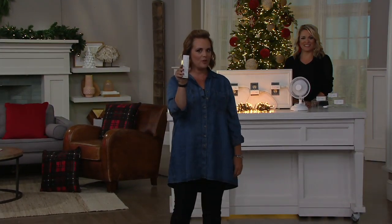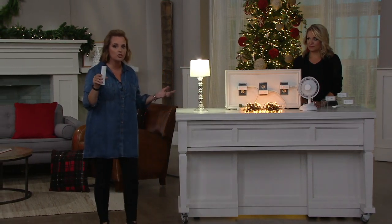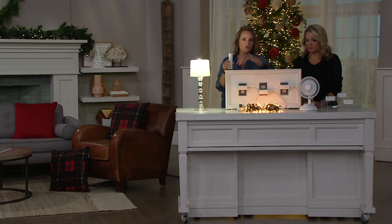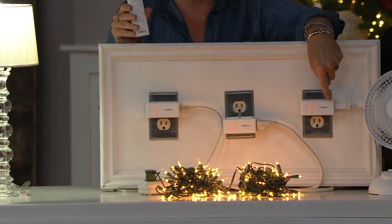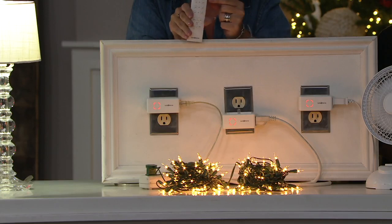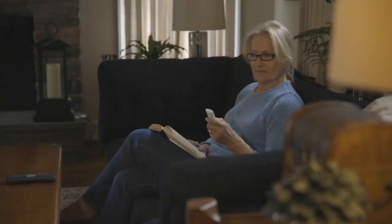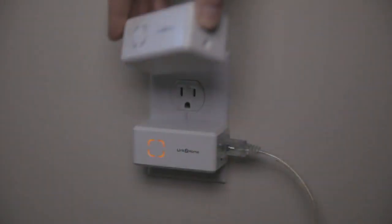That was all done by this remote. So if you want to do all of your holiday lights — the candles in the windows, the Christmas tree, the wreaths, the garlands down the stairways — you can do it all with the push of a button, because you can pair up to four of these on one outlet. If you get a couple of sets, you can make four of these work on the same single button if you wish. You have the control and the ease of use with the push of a button, turning any outlet into a remote control outlet, plus the safety timer features.